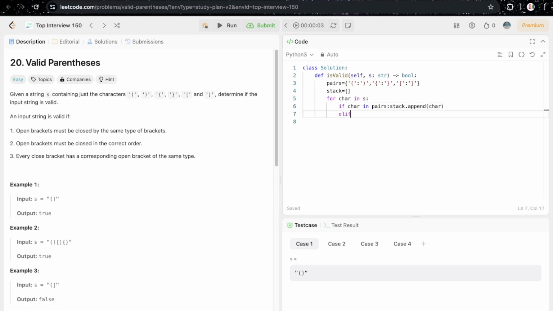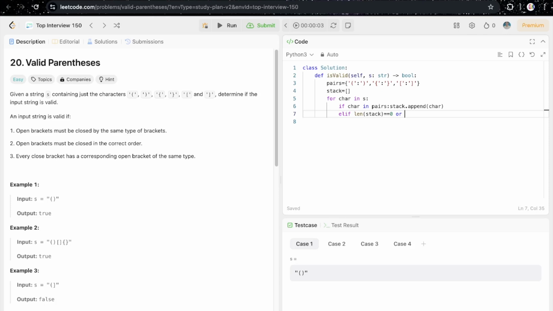Else condition. See, there can be one case where there is only one closing bracket. So in that case the stack is empty. So if length of stack equals 0, or another case can be, we have to check the closing bracket, that means the parenthesis.